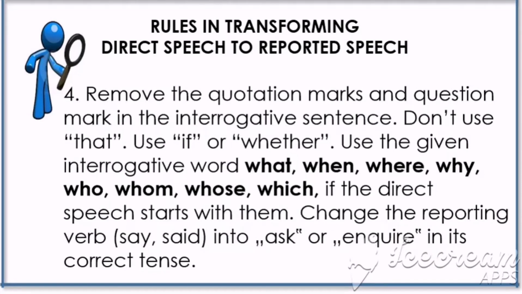Rule number 4. Remove the quotation marks and question mark in the interrogative sentence. Do not use that. Use if or whether. Use the given interrogative word what, when, where, why, who, whom, whose, which, if the direct speech starts with them. Change the reporting verb say or said into ask or inquire in its correct tense.